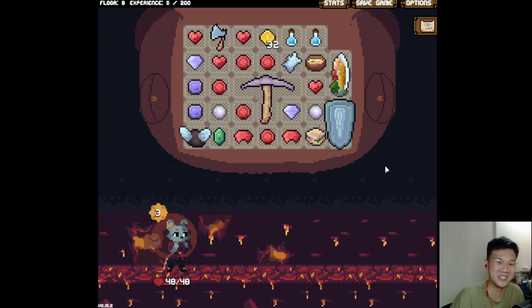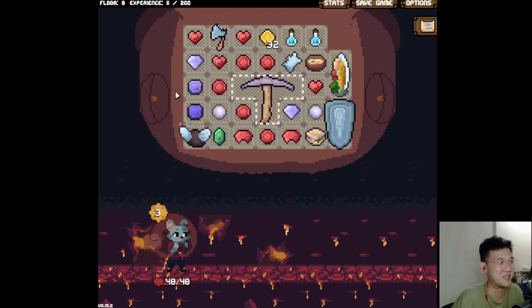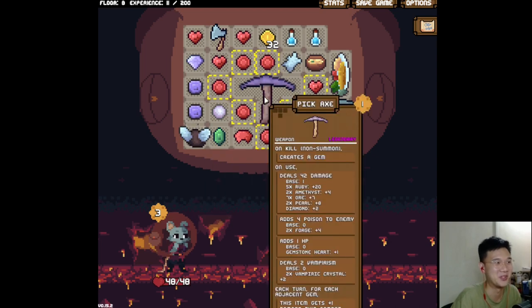We are running a pickaxe build today. We were quite lucky to be able to pick up this item early on in the game, so we were able to generate a lot of gems and then tear through the entire floors. We are quite lucky as well to get the ore, which is very synergistic because all weapons get this effect applied. For each adjacent gem, this item gets plus 1 damage. So we are able to use the pickaxe and hit for 42 damage.